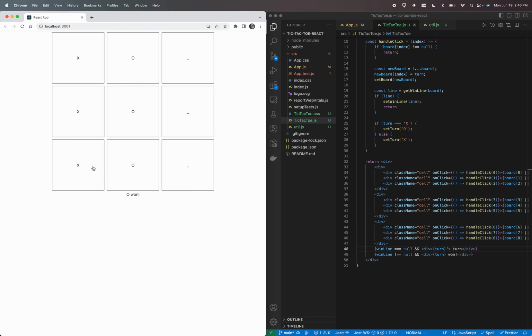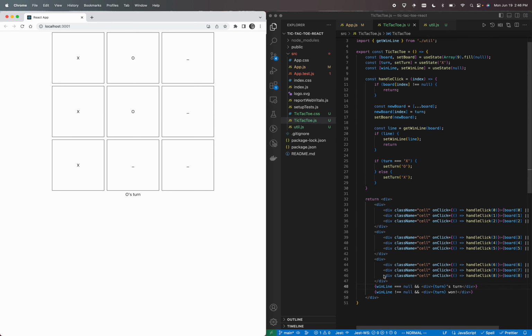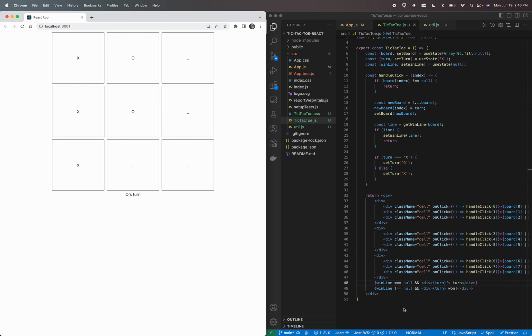Not quite. Looks like we had a little off by 1 error there. Okay, let's see. Yeah, I think the problem here is that we're setting the win line, but it's going to render too quick. So we got to figure something out about that. Let's see.